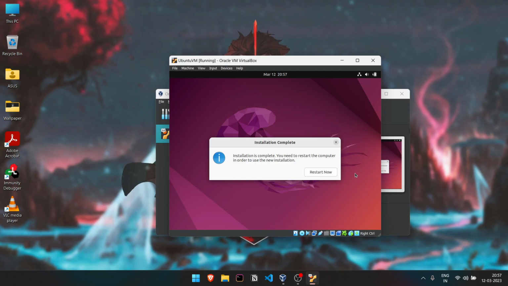So after some 10 years and 5 months later, installation is now complete and it is prompting us to restart our Ubuntu virtual machine. We'll go ahead and click on restart now.